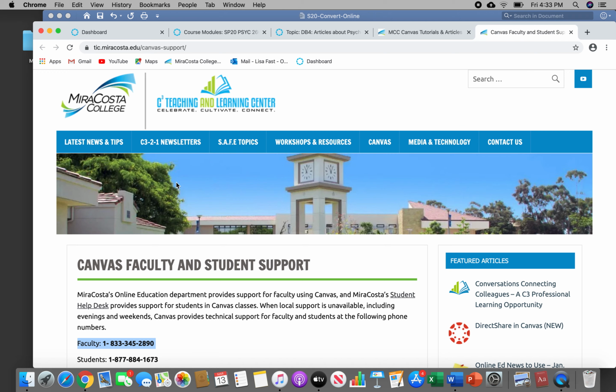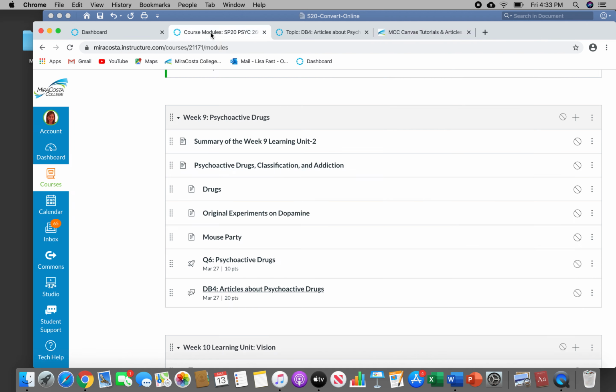Also, if you're trying to create an item in Canvas, you can use the key terms and search in YouTube, and you can find all kinds of videos for how to post stuff and create stuff in Canvas. So hopefully this gave you some sense of the ways in which you can organize your information and deliver it online. Hopefully we only do this for a couple weeks so that nobody has to completely end their semester having created everything in an online way.